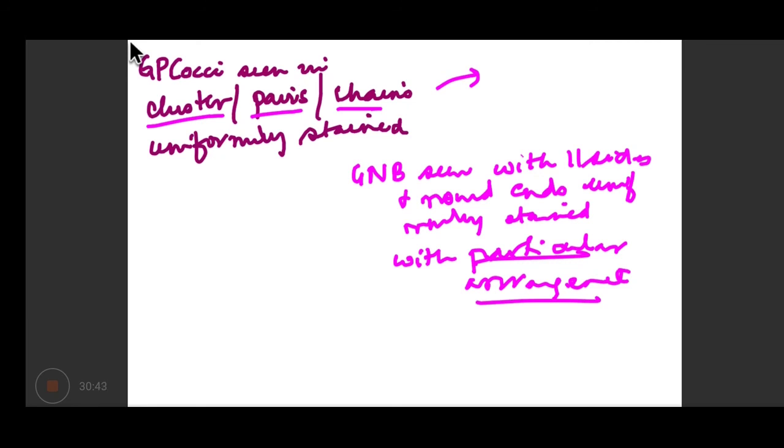Ma'am, does uniform or non-uniform staining differentiate live from dead bacteria? But not in all cases. You can't really say. If you're talking about tuberculous bacilli, when they are dead they are not really non-uniformly stained, but they become small and stout. They don't give that characteristic beaded appearance. But you can't differentiate between live and dead bacteria on a gram stain, because when you heat fix the slide, the organism automatically dies.